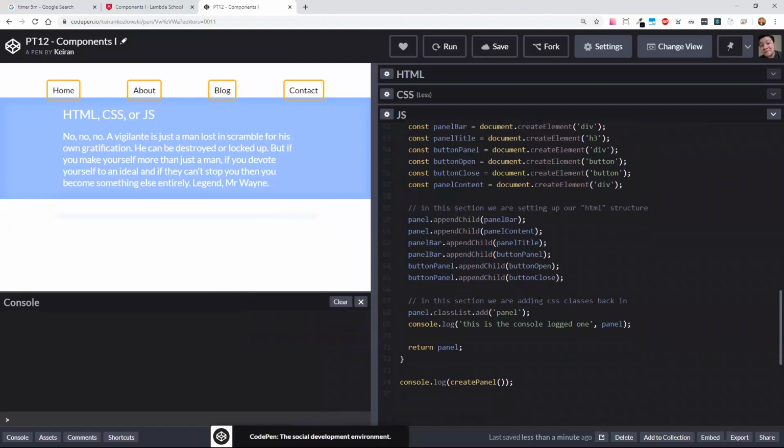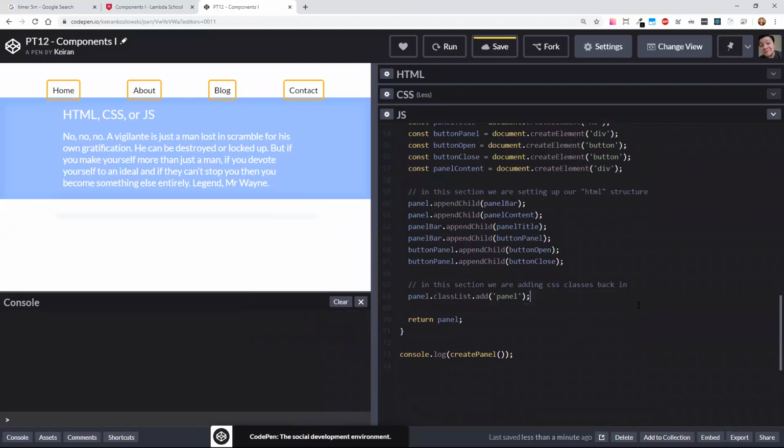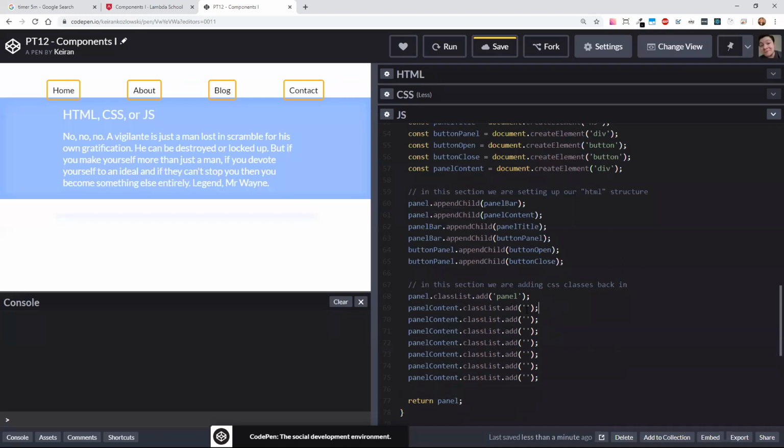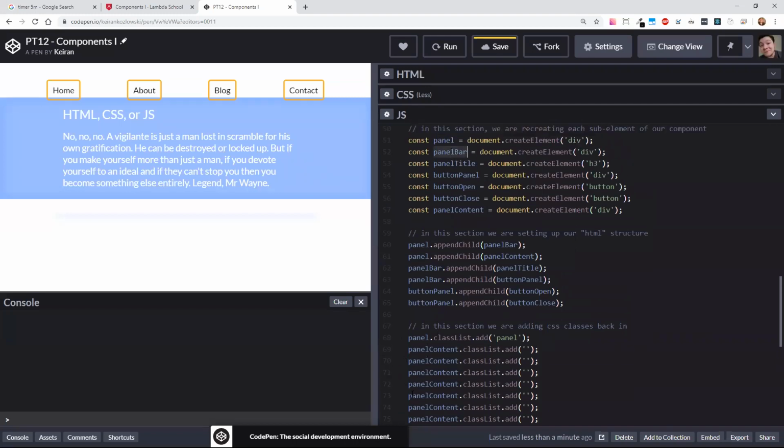Cool. So I'm going to just mimic you guys real quick and add the rest of these classes on here. So I've got panelContent.classList.add. I'm just going to copy paste this 1, 2, 3, 4, 5, 6. To panel bar, panel title, button panel, button open, button close.